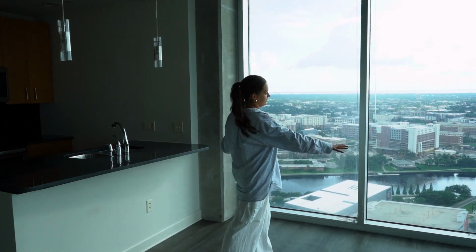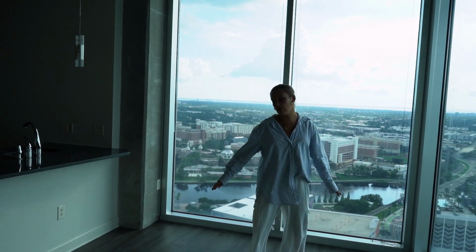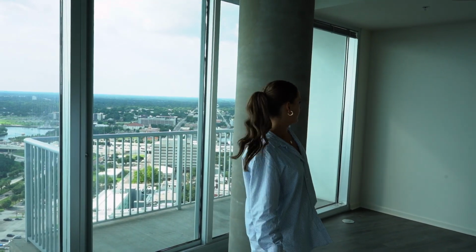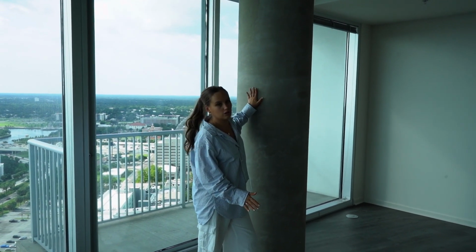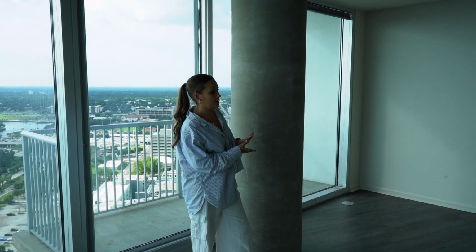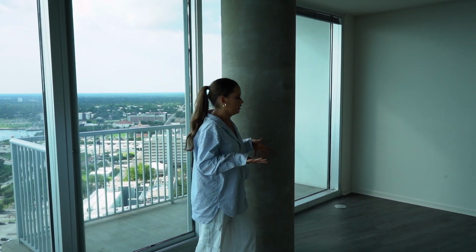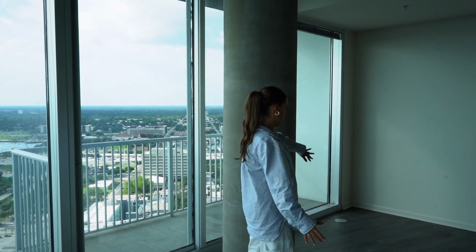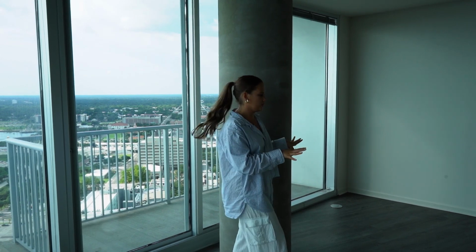Over here is going to be our dining area, so we have a table that's going to fit really great right here. And again, it just kind of joins to the living room space. And then from there, we do have a big concrete column in the living room, but it doesn't really bother me. I think it kind of adds a cool industrial look. And I think our couch, we're actually going to be able to put it right up against this and actually continue it that way. If we get a modular couch, I think that's our plan.